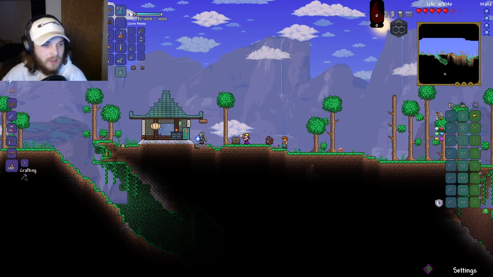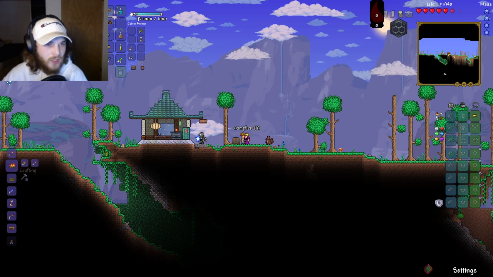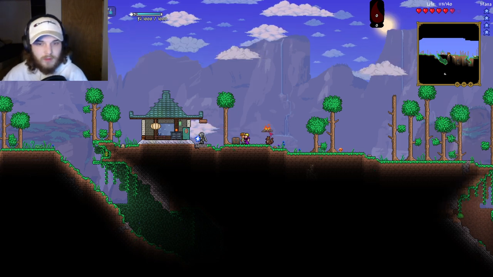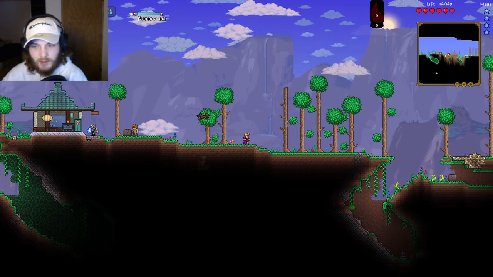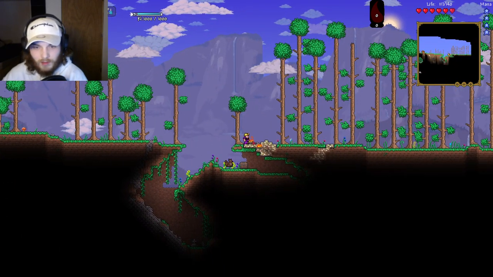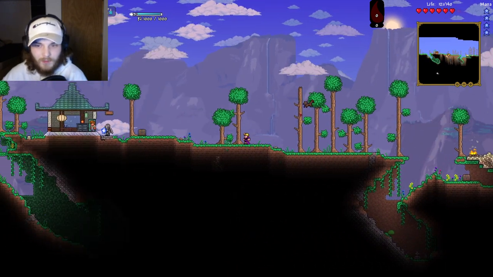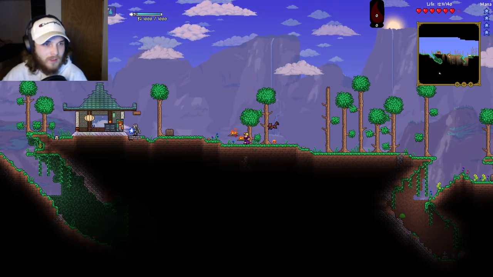But we are going to make some campfires. That way we can get some natural regen going. So we'll set one about right here. Yeah. It's a feral squirrel. Is that a feral squirrel? Or is that... Oh, that's my squirrel. Okay, so he's not so feral.